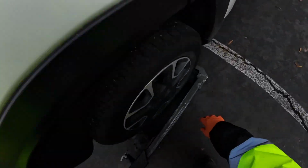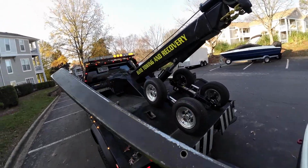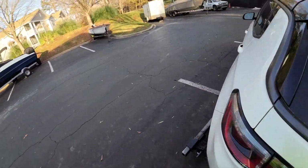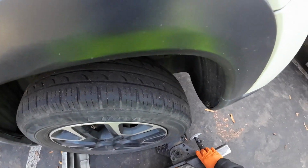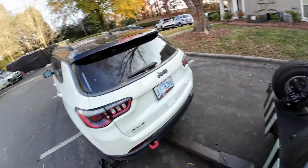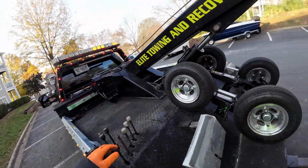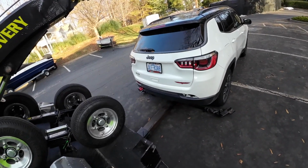So now just take the alarms out, the scoops, turn around, pick it up from the front. Again, I could pick it up from the back and just put dollies on it, tie the steering wheel and all that. But when I get it to the shop, instead of them having to push it backwards into the shop, I'd rather back it into a spot and then they can just roll it into the bay if they want.